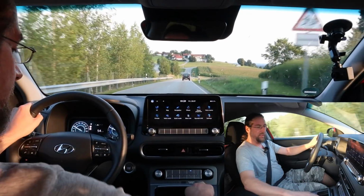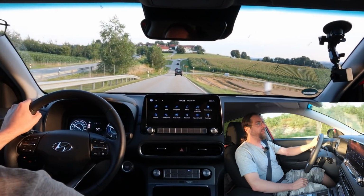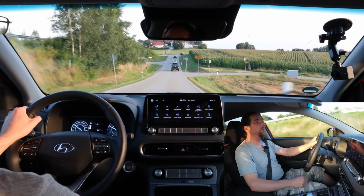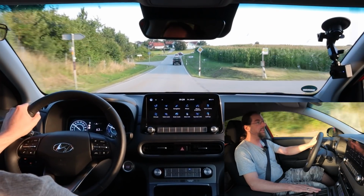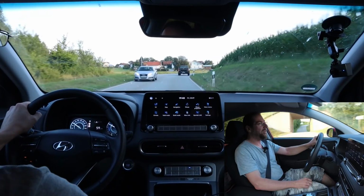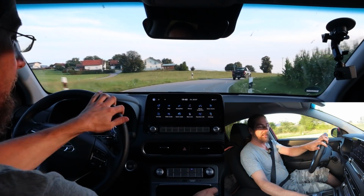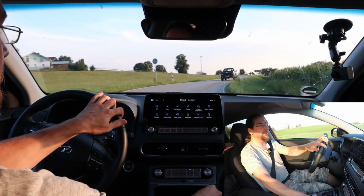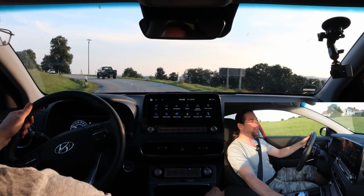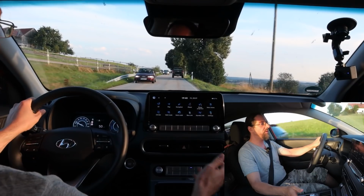Number 2 is the phone holder here. It's great if you have wireless charging, then it's perfect. And if you don't use Android Auto, Apple CarPlay. This car does not support wireless phone protection, as Hyundai calls it. And so if you plug it in, the phone doesn't fit in here. And then you have to put it sideways, or the whole weight of the phone is on the cable, on the connector. And you don't want that. And so it's falling around.